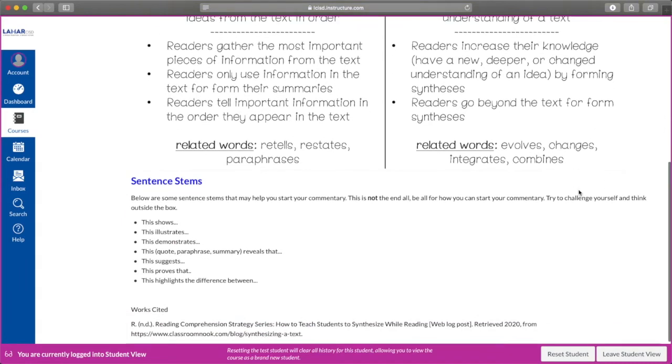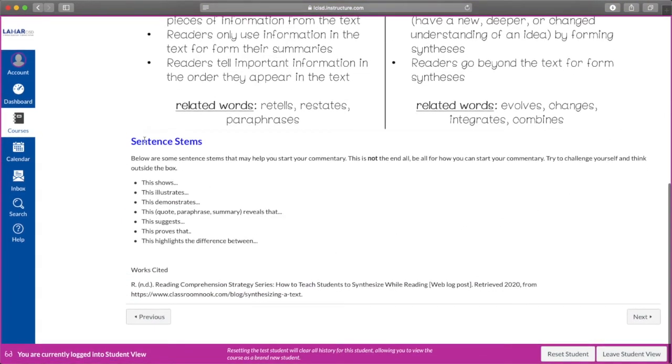And to really help out the students, I wanted to make sure that they have some sentence stems. This is helping them scaffold this information, because hopefully next year when they get to 9th grade, they have a little bit more practice with this, and they are able to show that they can synthesize the data, and they can start using other stems and not necessarily relying so much on this. But this is a good place for them to start.